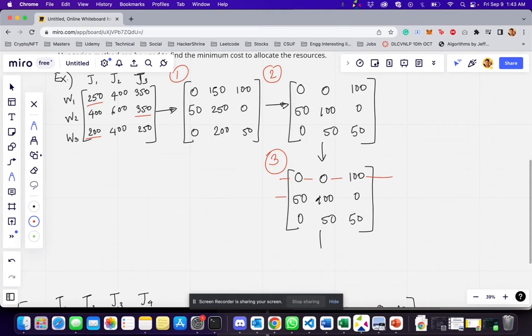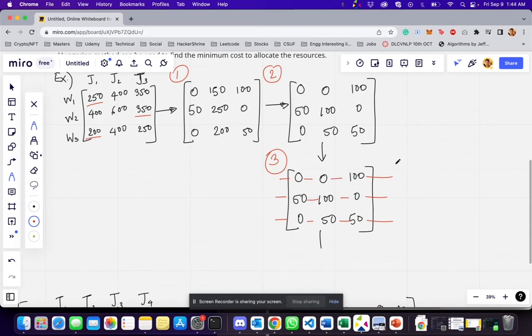If I do one more, it's going to be something like this, and if I do one more, it's going to be something like this, right? So I've created three lines, and each of those lines is covering the zeros that we just got by reducing the columns and the rows.